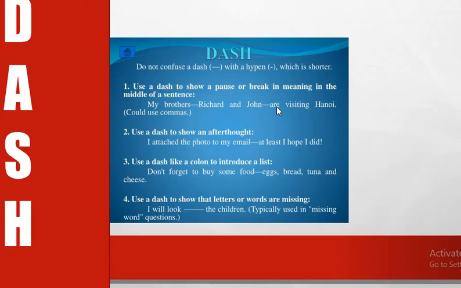Then dash. This is also one of the important punctuation marks. Do not confuse a dash with a hyphen, which is shorter. Hyphen is shorter than dash. We use a dash to show a pause or break in meaning in the middle of a sentence. My brothers — Richard and John — are visiting Hanoi.